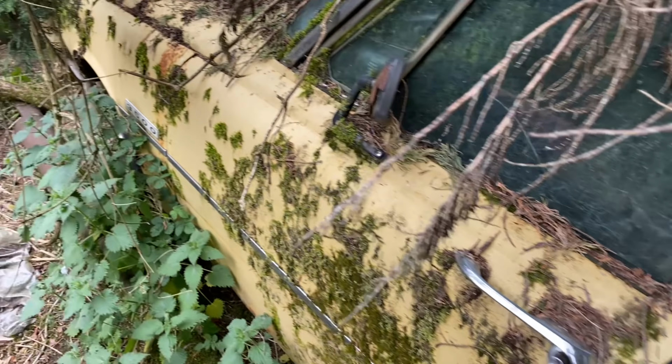Okay, so we're going to try and head in this direction, but Stu's just done a bleh. So I'm guessing there's something else up here that's not very nice. What on earth is that? That's a flipping deer's leg. Where's the rest of the deer? I don't know. Oh. There's the Rover P6 and then the other one buried in there somewhere. Can't even see it from here, actually.